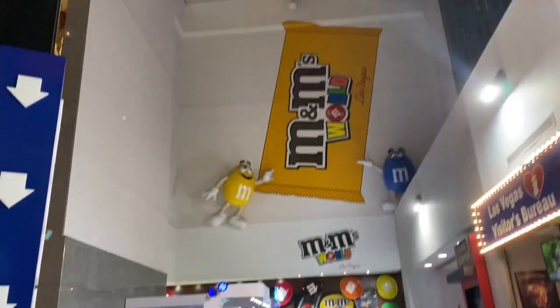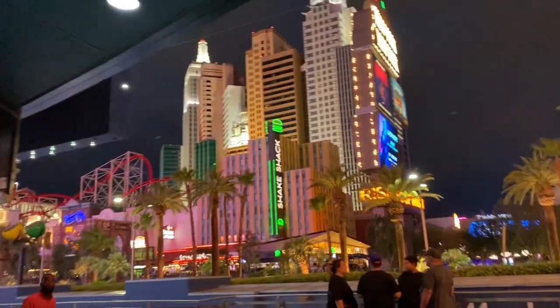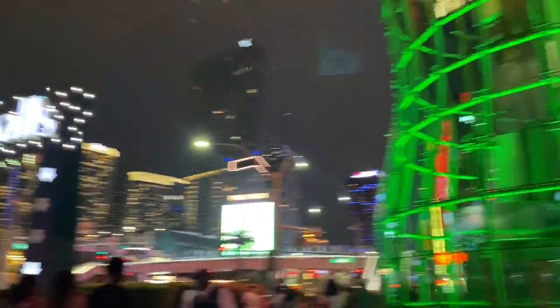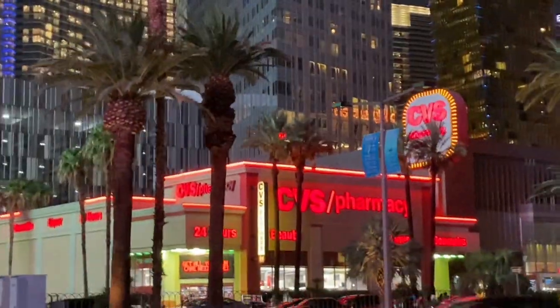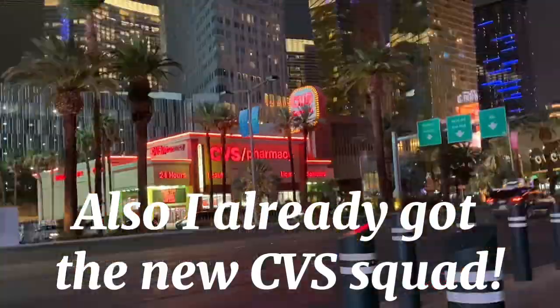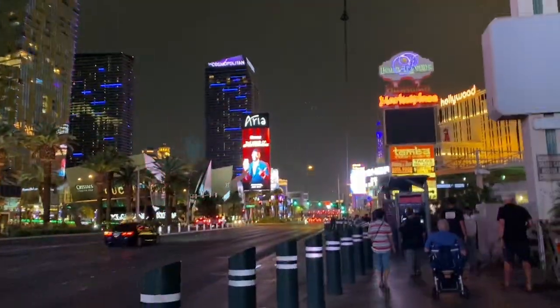I took the escalator back, and look at you guys. We're right next to the Coca-Cola store, as well as the M&M store. But sadly, they're both closed. But still, a pretty minor haul, but still pretty happy that I didn't walk out empty-handed. And look how massive this Coca-Cola bottle is. That is so cool. Also, I usually check out this CVS, but I have to walk all the way down the street to cross the street to go over to there, so I'm just gonna skip it.